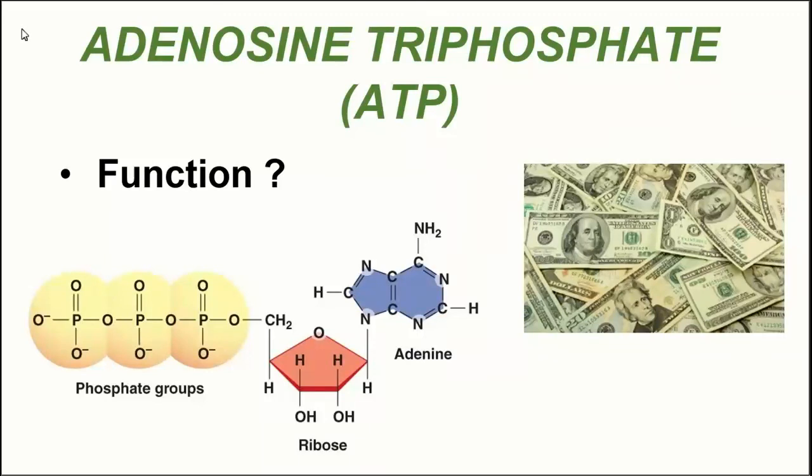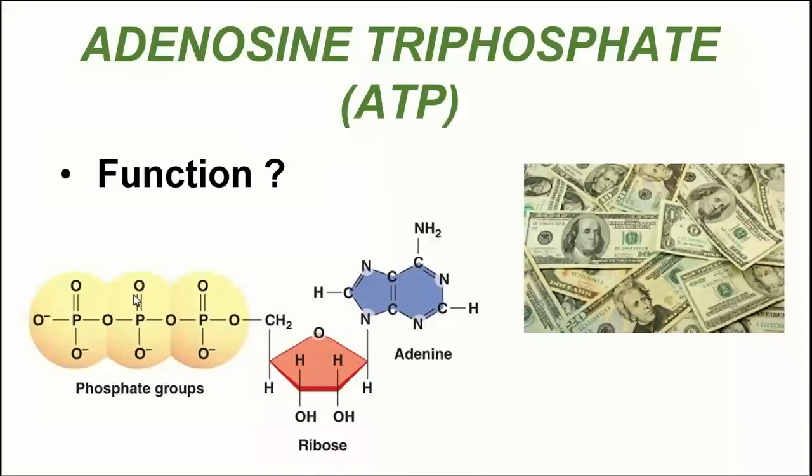And finally, we'll wrap up here with a molecule called adenosine triphosphate, or ATP. ATP functions as the energy currency of the cells of our body. When we break down glucose and things like that, we release energy, and that energy is captured by making ATP. Essentially, the energy within the chemical bonds of glucose is released when glucose is broken down, and that energy is captured and stored by ATP.